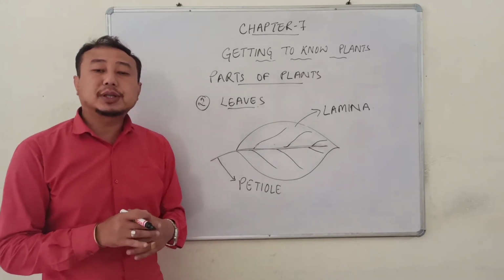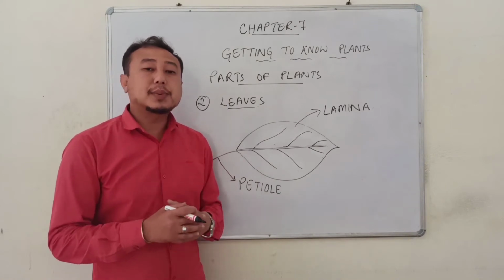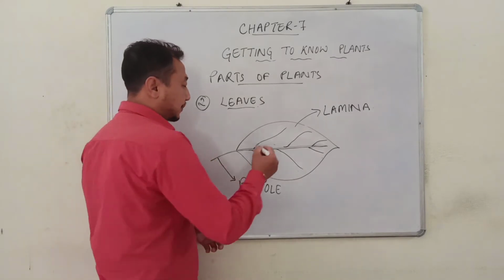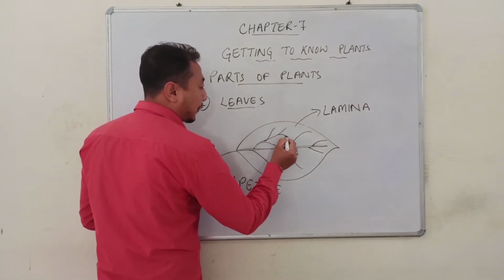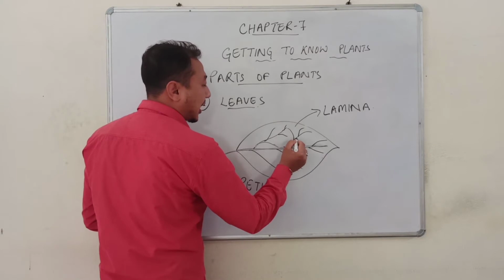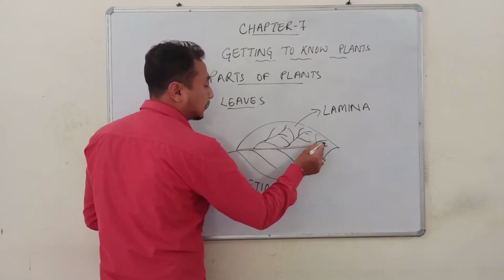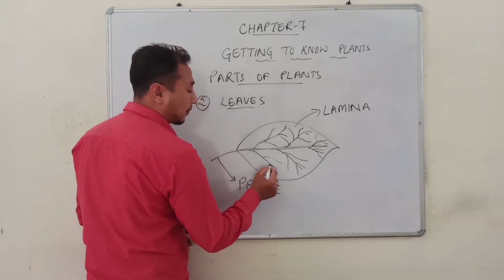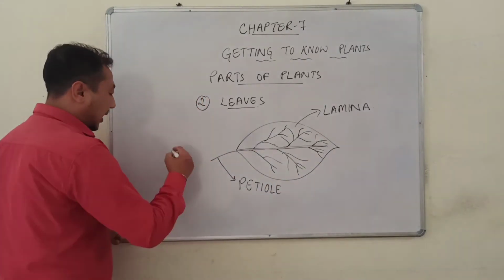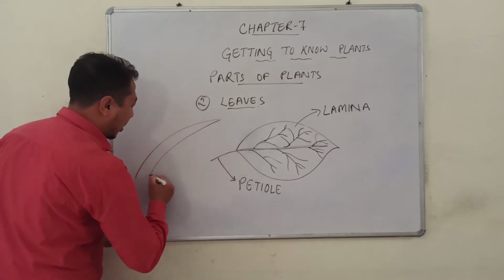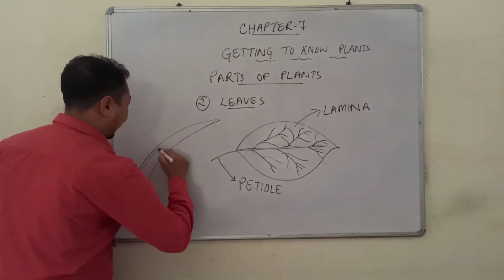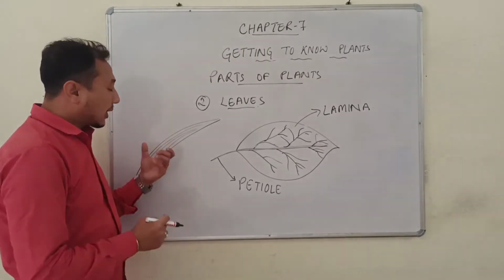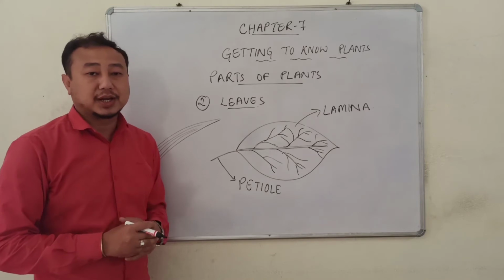If we observe carefully the leaves that are found in our surrounding, we will be able to see 2 different types of venation. In some of the plants, the veins run like a network intercrossing one another. Such type of venation we call reticulate venation. While in some of the plants, like grass, where the leaves are long, we will be able to see that the veins run long and they don't cross one another. Such type of venation we call parallel venation.